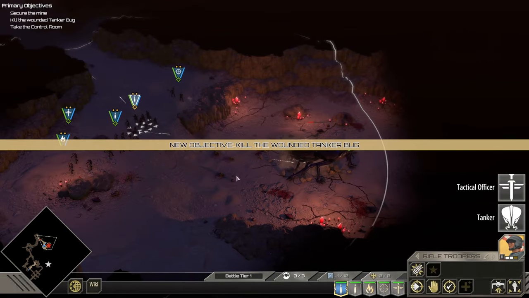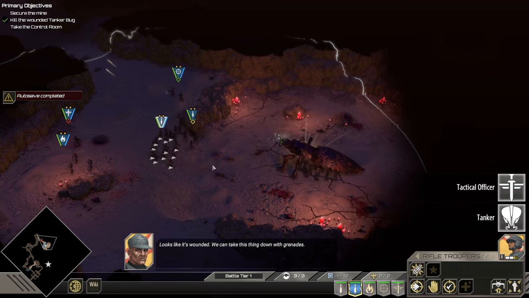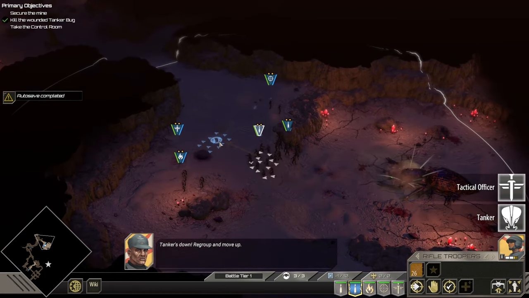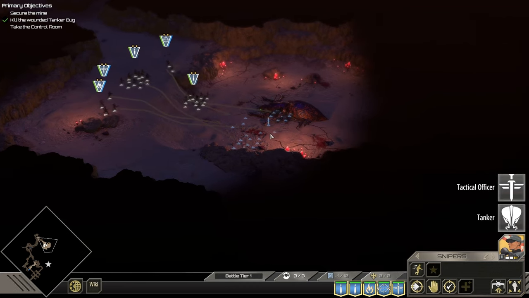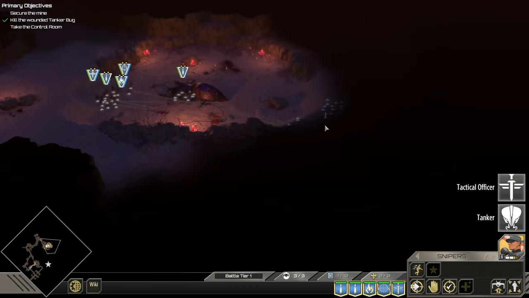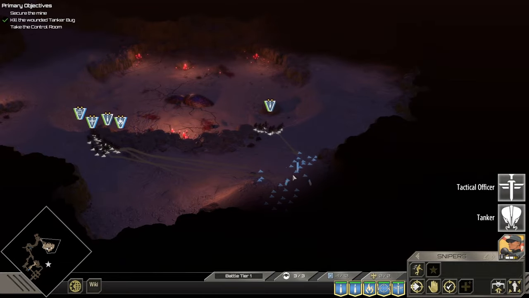Squad, ready for it. Kill the wounded tanker bug. Looks like it's wounded. Yep. We could take this thing down with grenades. Regroup and move up. All right, that was close. Look sharp, trooper. He almost fired one off. Keep low. On me. Maybe down this way. Oh, we're almost there.